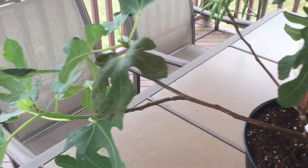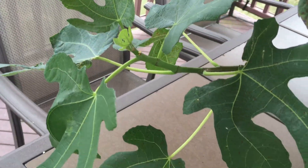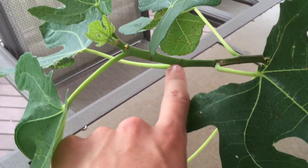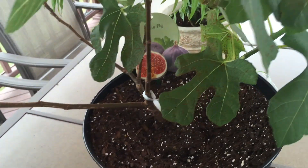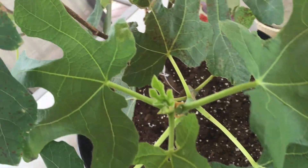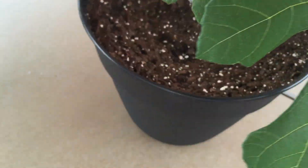We've got some figs over here — fig tree looking really good. We've got new leaves growing here, new branches growing out — this is the light green stuff you can see here, looking really good. I'm not sure what's up with some of the leaves, but I think they're fine because we've got new ones growing here. They're all doing good, I've got to do some watering here.